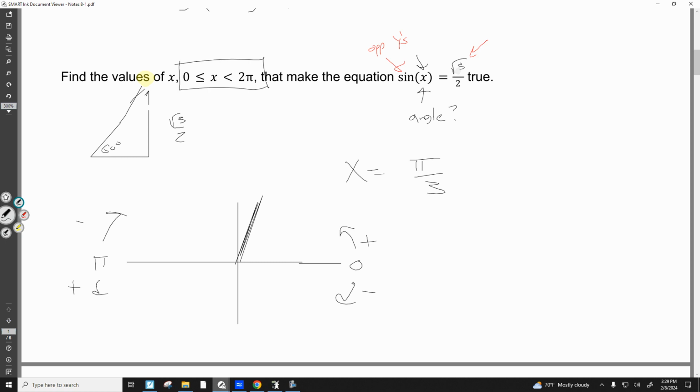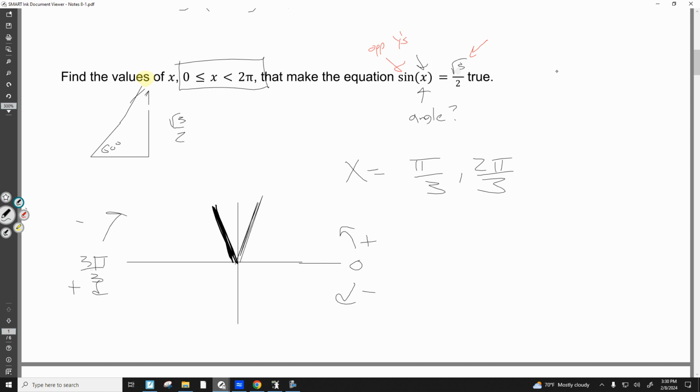Is there another tall 30, 60, 90 triangle where the opposite is positive root 3 over 2? And yeah, there's one right there. This is 3 pi over 3, subtract 1 pi over 3. You guys remember that? Okay. So, like I said, you were halfway there. I only saw the one. My bad. The other people around you all put one.